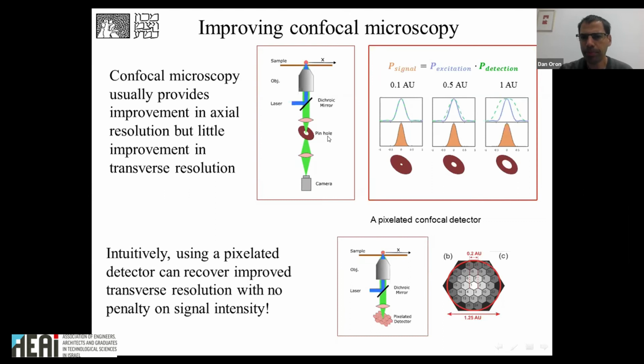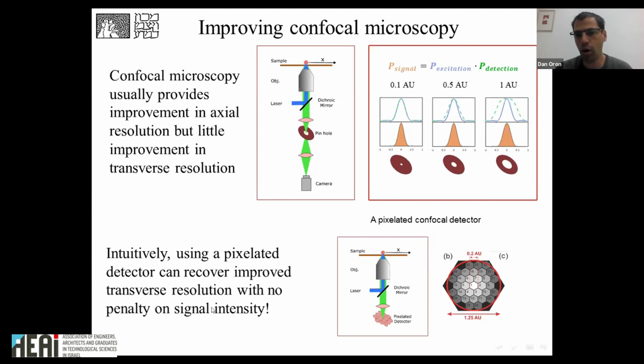But now, if you choose to close this pinhole very, very tightly, such that it transmits only a few percent of the light, you also gain in resolution in XY. But no biologist actually does this. They don't do it because it's wasteful, right? You're rejecting most of the light, and you're bleaching the fluorescence in the sample. You're exposing your sample to a high load of photons, which doesn't make sense.